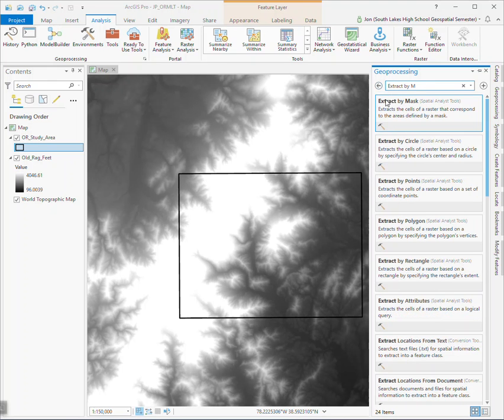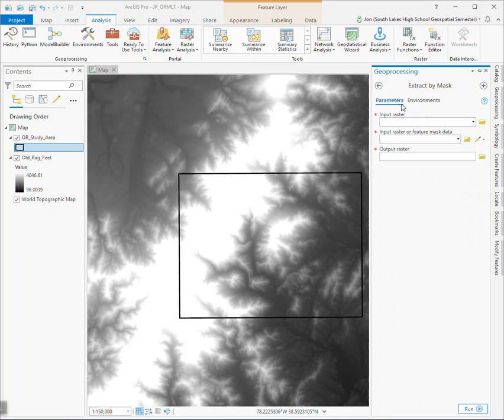There it is, spatial analyst. The input raster will be Old Rag feet. The raster or feature that we'll use to cookie cutter this DEM, the Old Rag portion, is going to be the Old Rag study area.